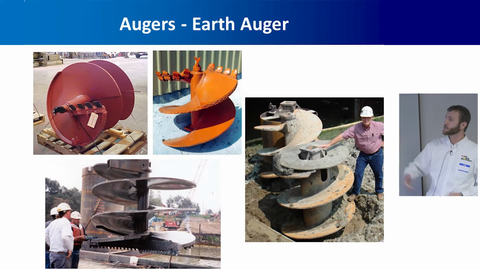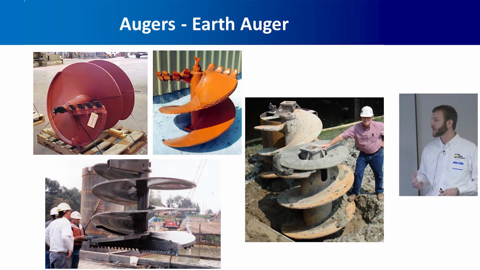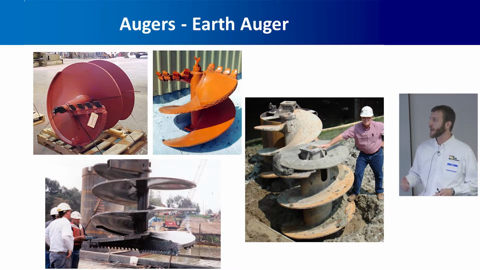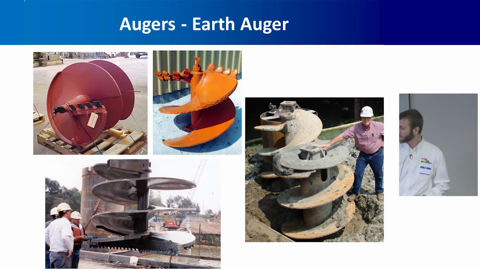So here's some pictures of earth augers. Earth augers basically have kind of flat chisel type teeth usually. They might be single flight, so this is an example of a single flight auger. You can see it only has one cutting surface, where this is a double flight auger. It has 2 sets of flights and 2 sets of cutting surfaces. This is our company namesake, Dan Brown, right here, posing next to an auger.